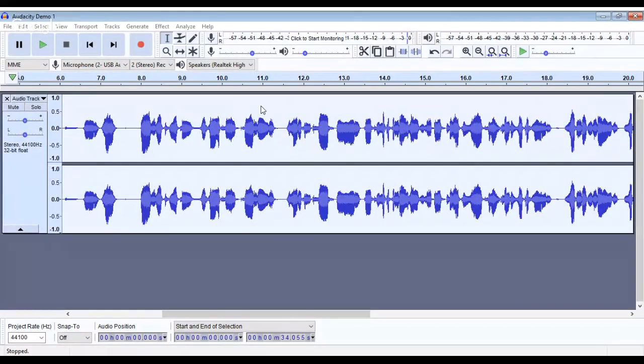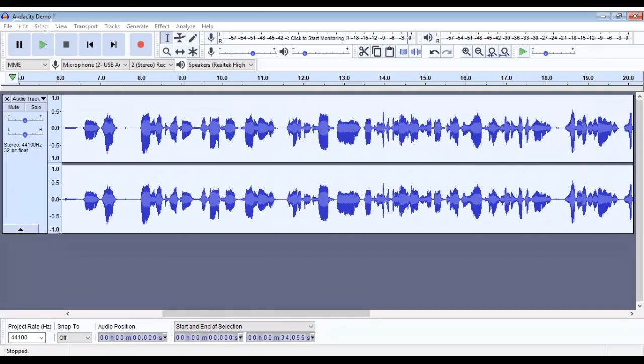Okay, so one of the things that you're going to want to do is to adjust the volume, and you can do that with the amplify command. Right now, we've got it at 2.48498, and I want to amplify it up to about 5. So I'm going to click and drag on up to about 4.9. And if you look at the new peak amplitude, you're going to see the adjustment there.